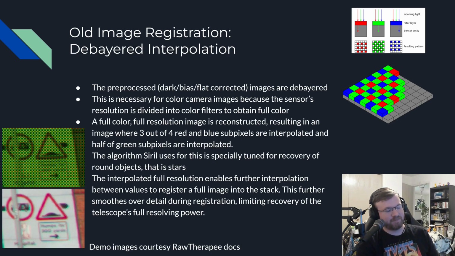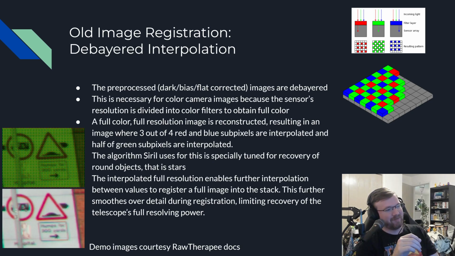Debayering is the process of taking the image that is on your camera sensor, which is what is shown in the upper right of the presentation here, where you have a series of filters on different sets of pixels. Some pixels are going to receive only red, some only blue, and some only green. And we're going to receive double the green compared to red or blue, because of things related to how daytime images would normally go. For nighttime astro images, you don't really want green as much, but that's not the point here. So normal Bayer patterns end up as 1 red, 1 blue, and 2 green.